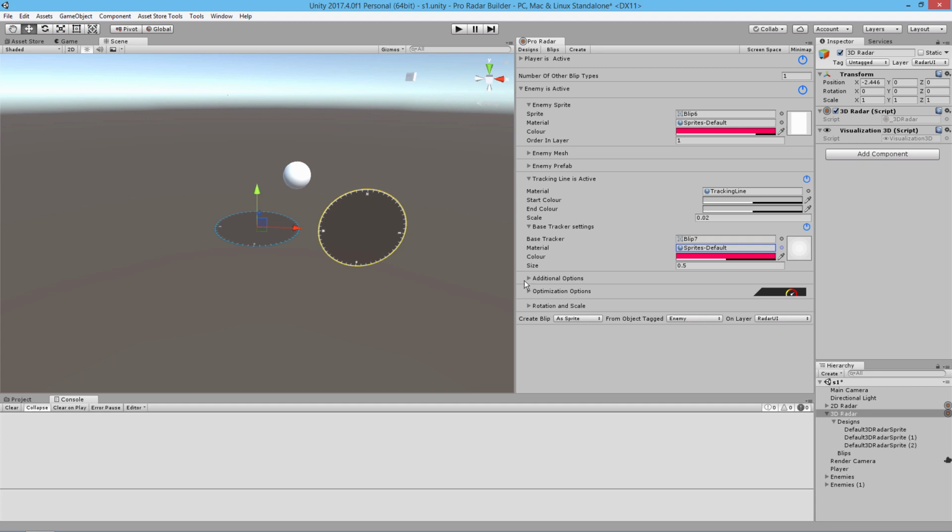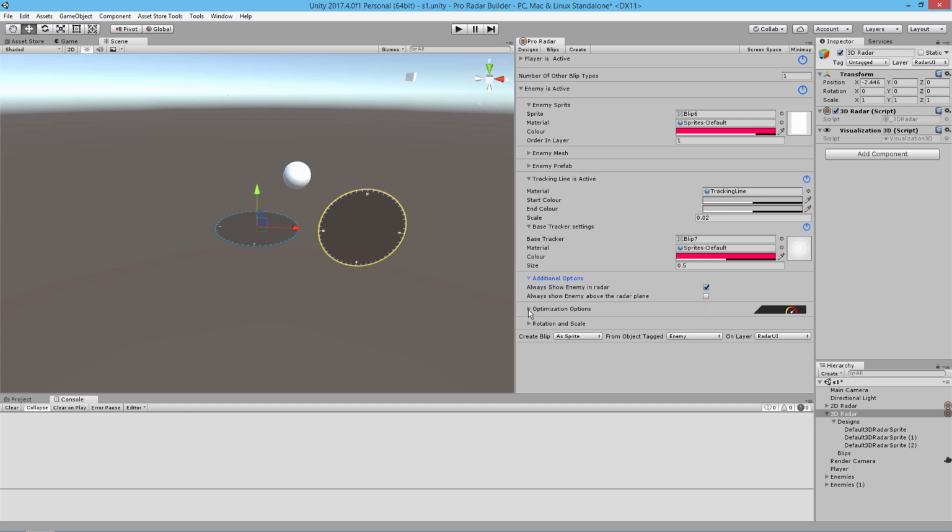And then further down, we'll see additional options. We're going to turn on always show enemy in the radar. So if the enemy passes the culling zone, the tracking bounds actually, it's going to be switched off, but we'll still see the blip inside of the radar. So we're going to turn that on. And we also have another function which I'll show you after we enter play mode again for the second time in this tutorial. So I'll show you at that point.